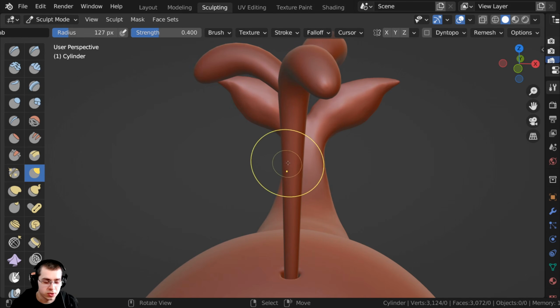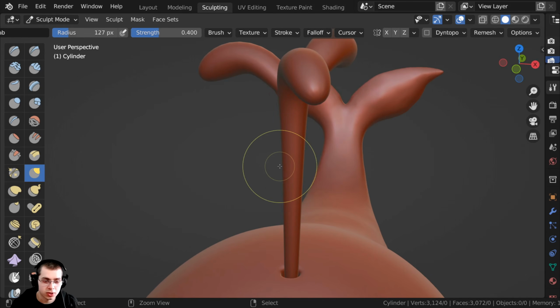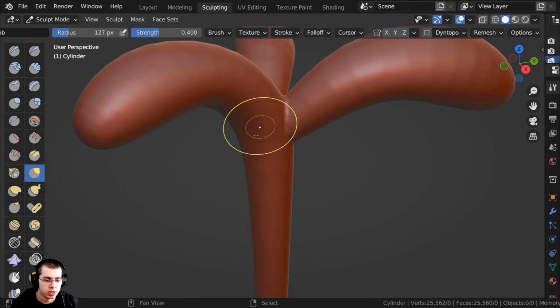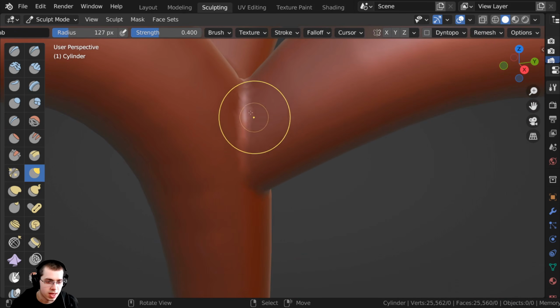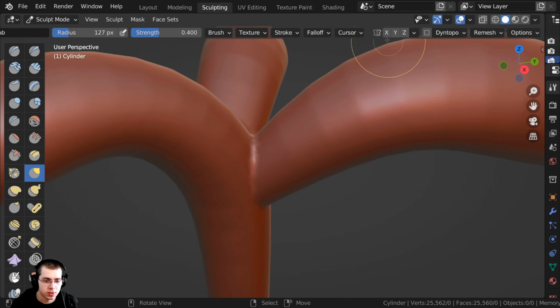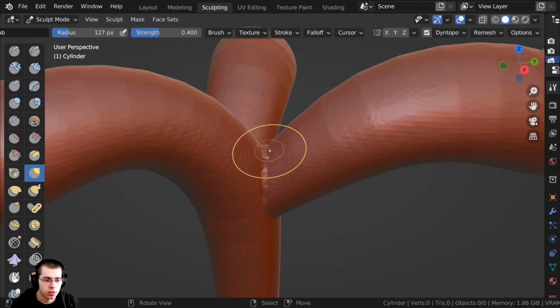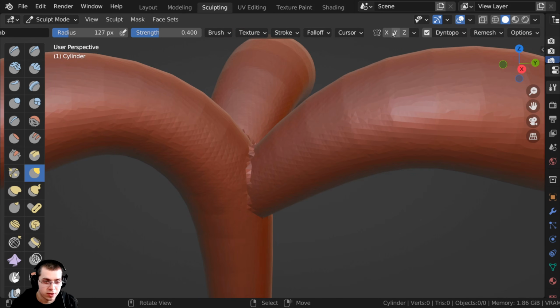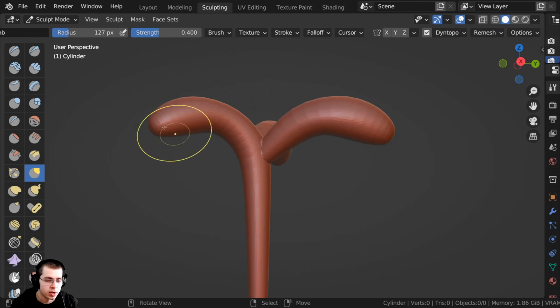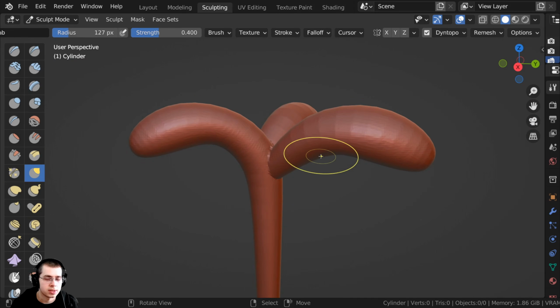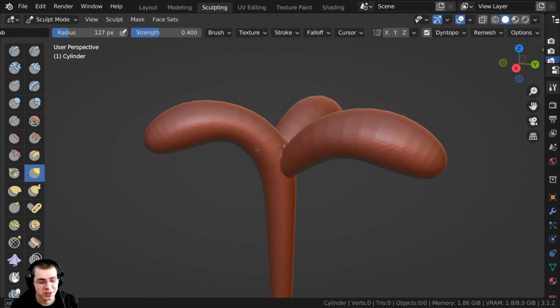And then after you do that, you can press Control R, which is going to actually remesh it. And now if you zoom in there, you can see that is joined together. So now let's click on the Dyn Topo. Click on that button to turn it on. And I want the detail size to be set to 3. And I don't want to have any of the mirroring because I don't want to mirror it over, because it's going to be different on the different sides. All right, so I'm going to move my mouse and keyboard out of the way and bring my drawing tablet back. All right, so let's sculpt this now.